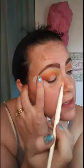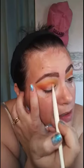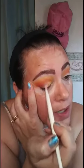I like this brush. Alright, so I just laid down a bit of my NYX glitter primer. I'm going to take my Dominique Cosmetics DS05 pigment brush, and I think I want to do some of this shade right here called Sun on the first half or so. See, this one's doing the same hard pan situation, but they're so creamy feeling. Let's see how it applies to the eye. Oh, that's applying nicely.